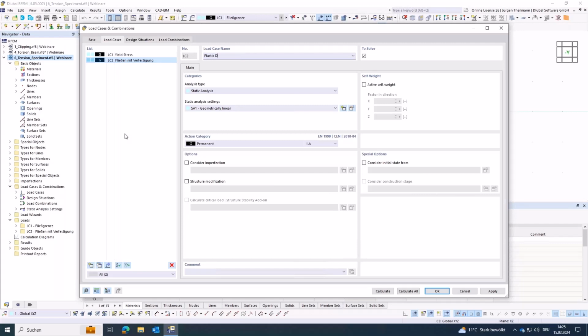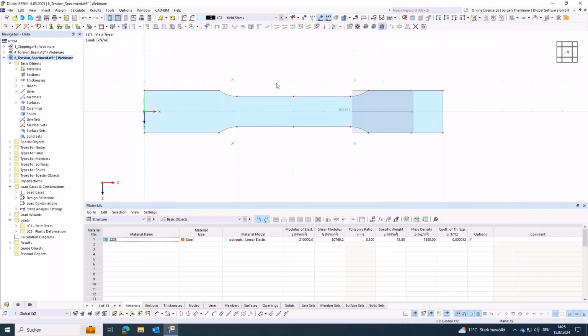So there we have a plastic deformation. So you can learn a bit German in here. So I have a load case which is giving my tension specimen I have here a tension which is just giving a stress at the yield strength.